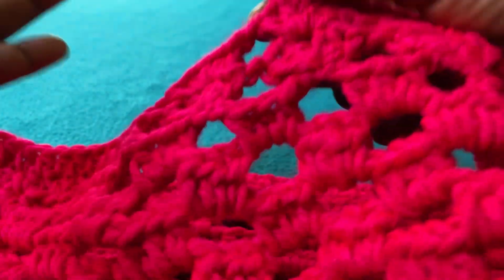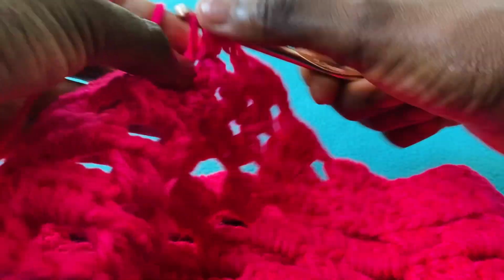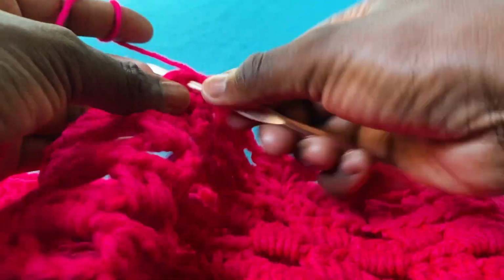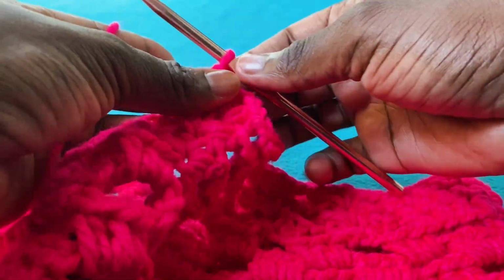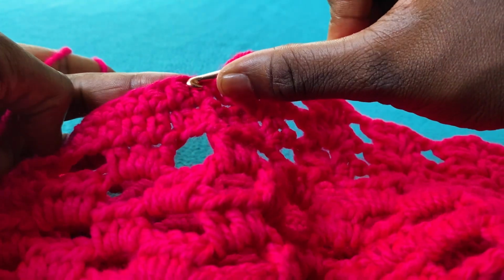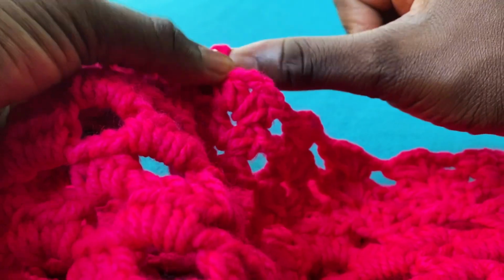I chain one, come do the same thing right here. I place there a shell, 2 half double crochets, chain one, and in the very same space I place there 2 half double crochets. So after that I'm going to chain one, I yarn over and then come on top of this very first double crochet, this one, and I place there a half double crochet.